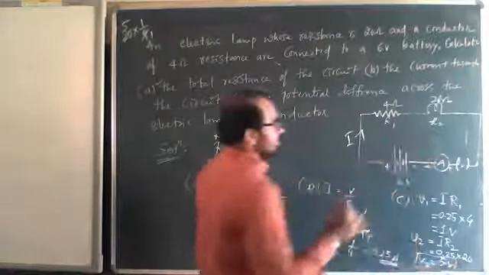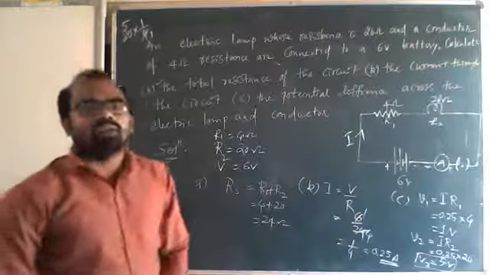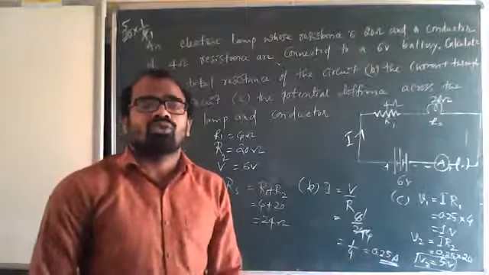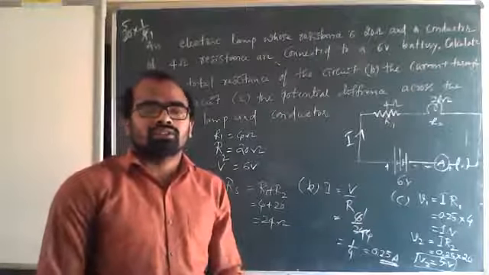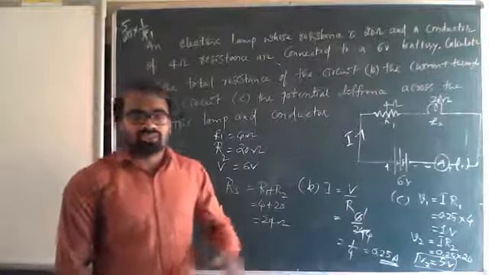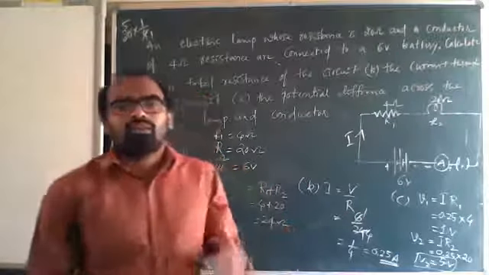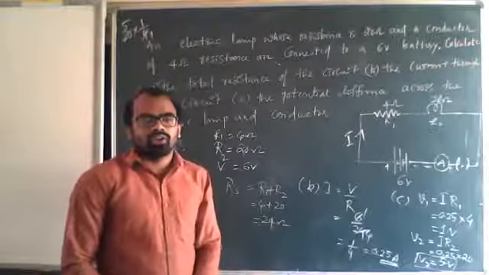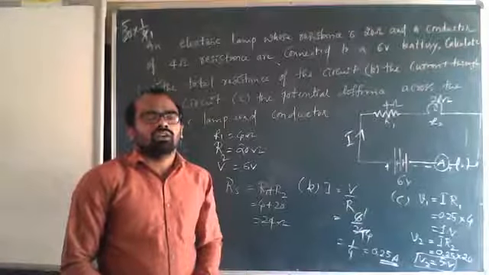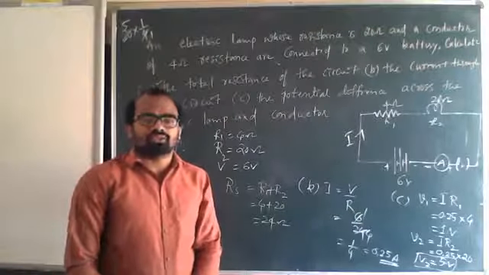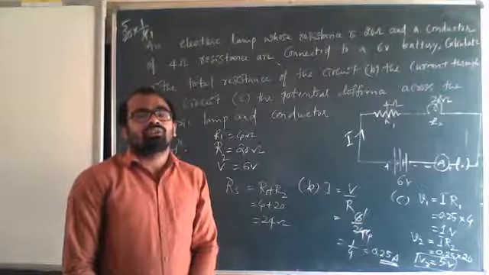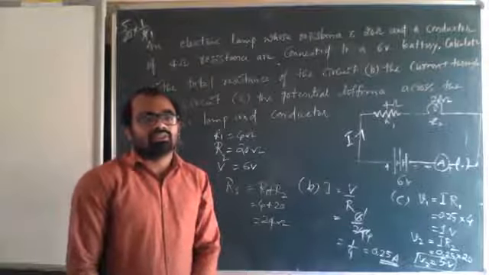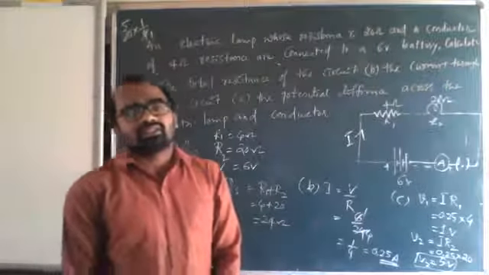So this way we have to solve this problem. I hope you all are done with this problem. It is very easy, and it is already in your text. So please note down this problem and write down the answers. Take care about this. Understand the problem. As you go on reading the problem, please note down the data. Depending upon the data, think which formula needs to be used to find the given quantity. I hope you all are clear with this. This is regarding series resistances.